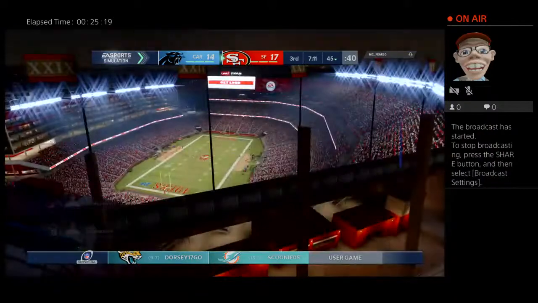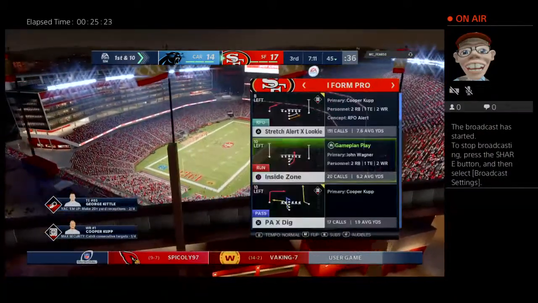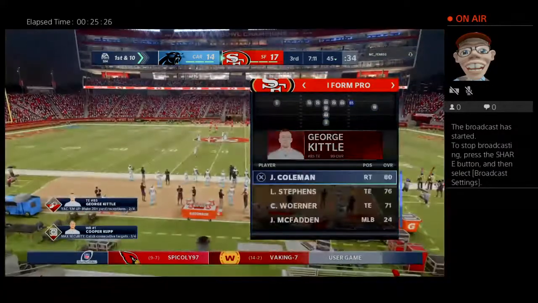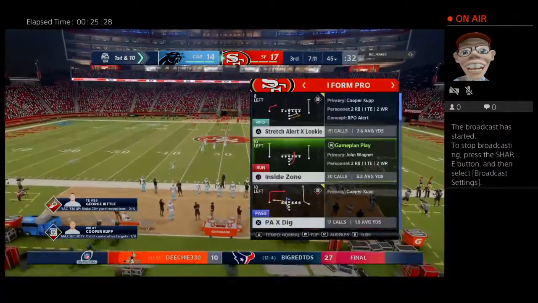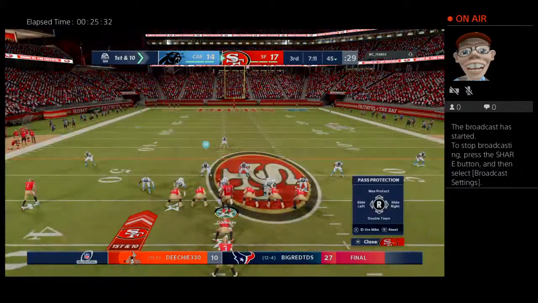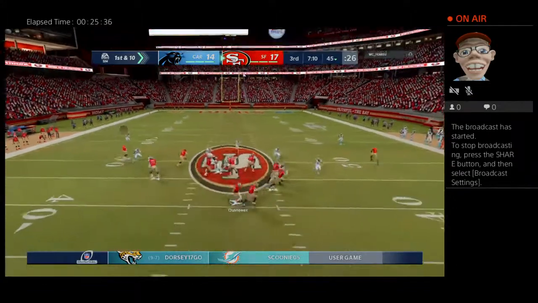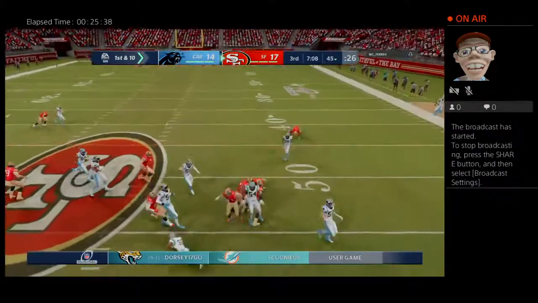Nice punt, but good work on the return to get back 11 yards. Over, first and 10 at their own 45-yard line. The San Francisco offense ready to start their next drive. They were able to get the ball back here, didn't surrender any points. Now they'll look to add to that lead.